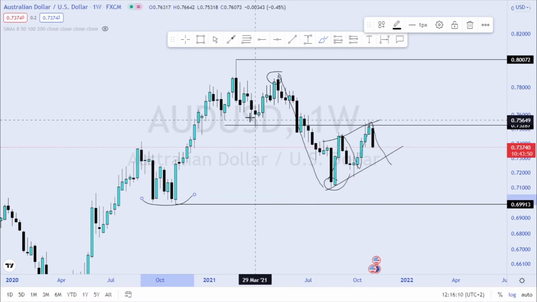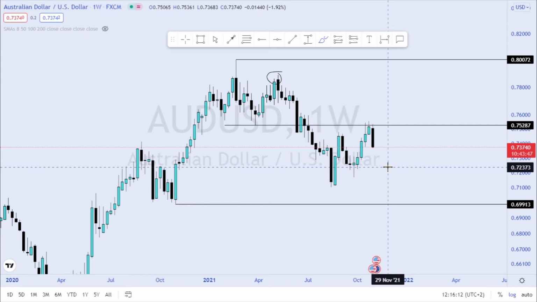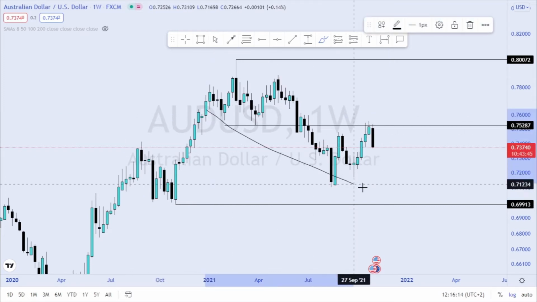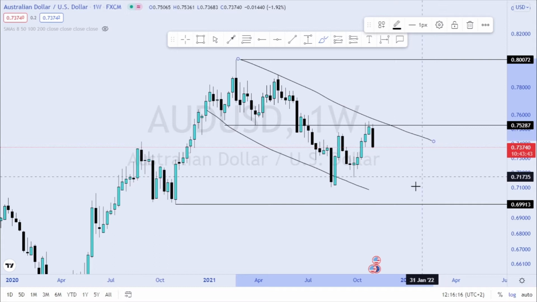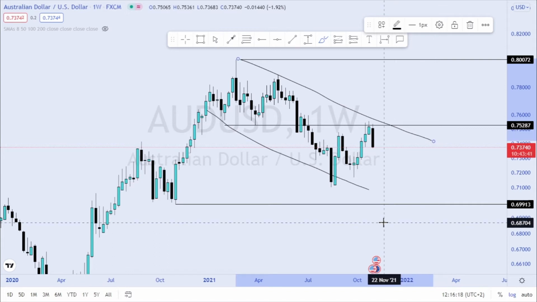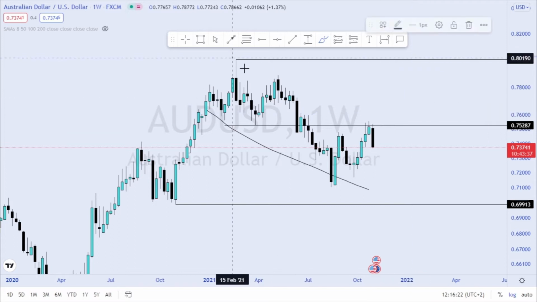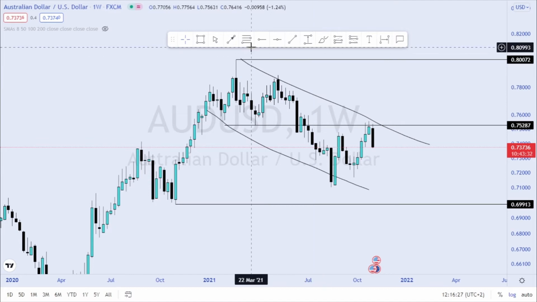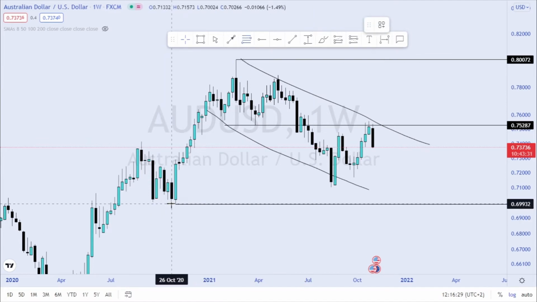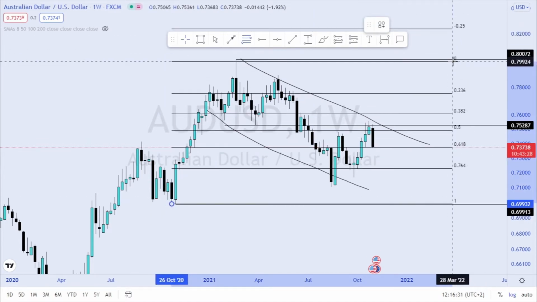This is only a corrective phase, and as you guys can see, the bigger picture right here is that this is only one phase for us, right? And if we run a Fibonacci, it will probably be like 764 from this low point to this high structure point in the market.